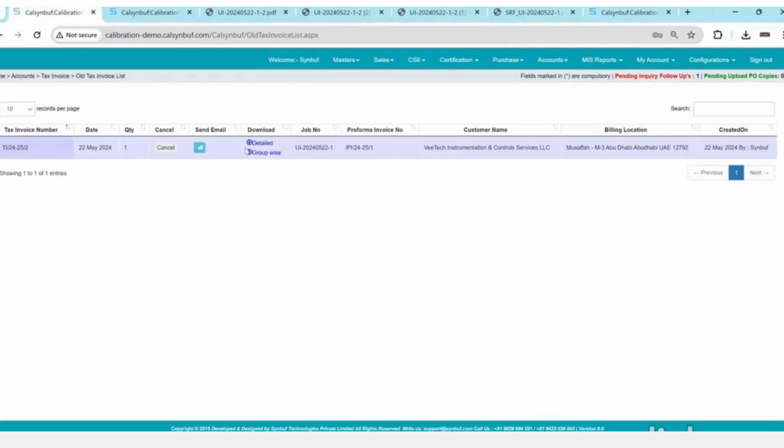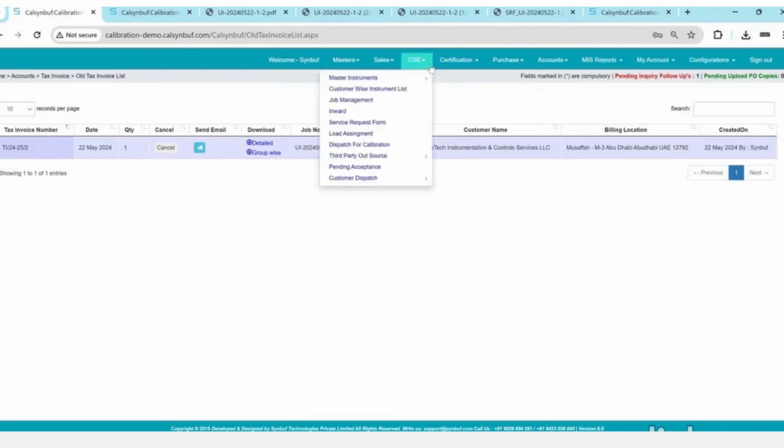Pro forma is mandatory in our application. If you don't want to share the pro forma with the customer, you do not share it. You just create the pro forma and convert it to the tax invoice directly. Going directly to an invoice without the pro forma is not possible, because we have not given that provision. I'll tell you about the challenges we faced previously at the time of tax returns. An employee creates tax invoices. Suppose the customer is not giving payment, you still need to pay the tax and file the returns. Many times they create the tax invoice, then again do cancellations, etc. So we have just given the pro forma stage.